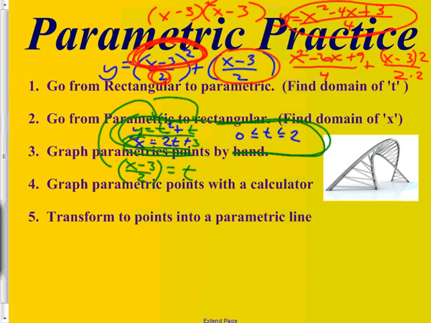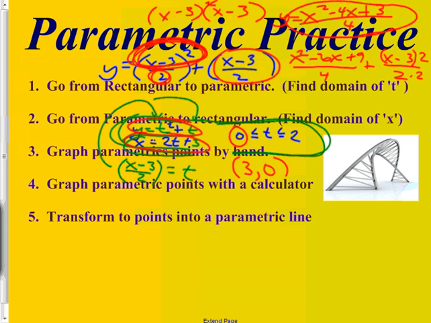That was a rectangular equation now. What did it say in parentheses after it? Find the domain of it. Oh, after all that, you have more work? Yes. The domain is just, if t was 0, what point would I have? And then of that point, which part gives me the domain? So if I'm going to put in a 0 into this and this, I would have y equals 0 and x equals 3, 3 comma 0.